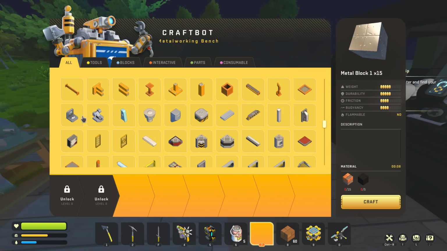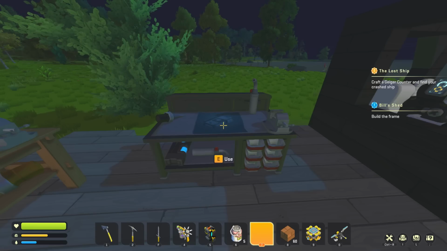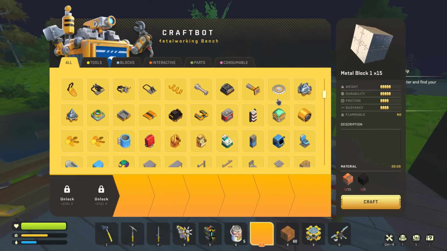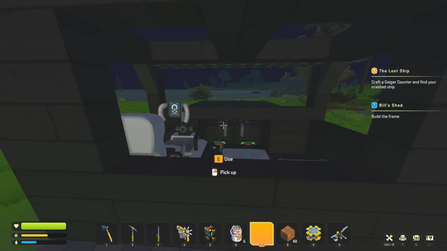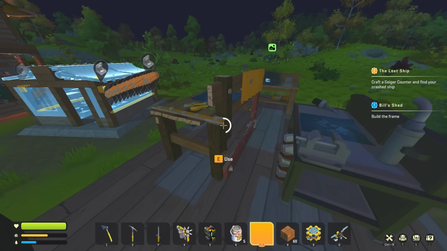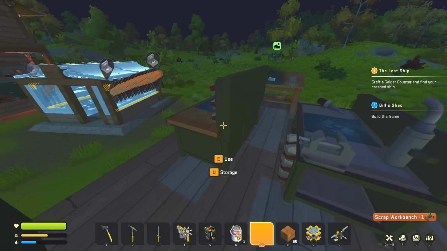I would imagine this thing, right? Oh, I need polished metal blocks. Ugh, can I build polished metal blocks? I feel like I can't. I feel like I need the furnace or something. Let's just, oh, I have all the stations, right? Let's just put them all down. No, that doesn't do it. Okay, that's the basic one. What about this one? Do you build it?